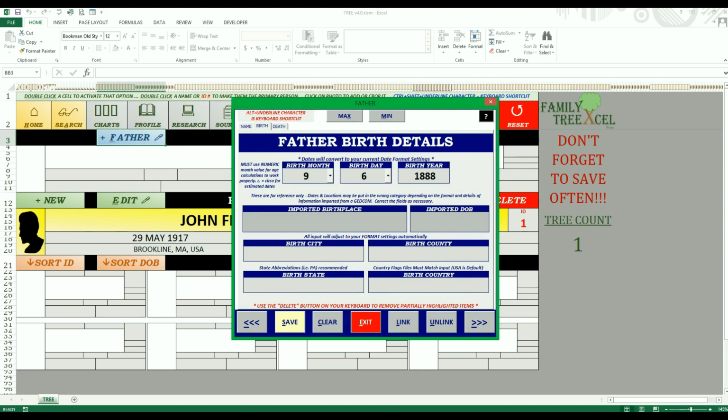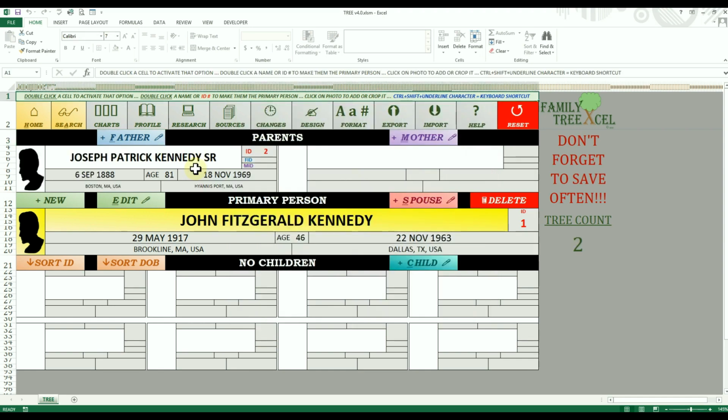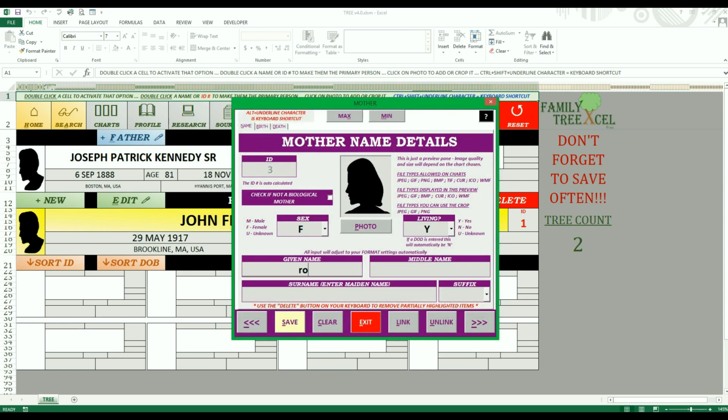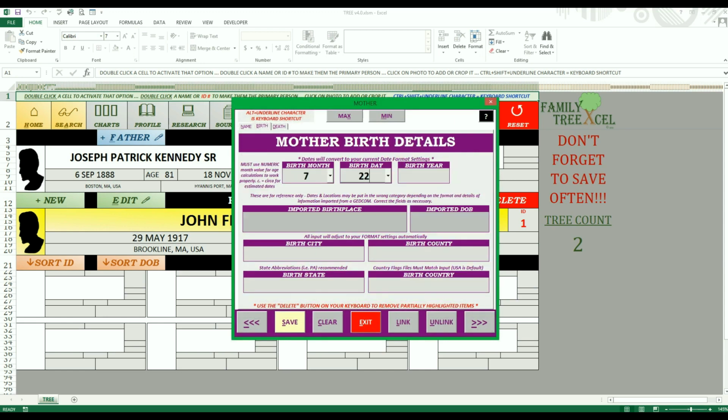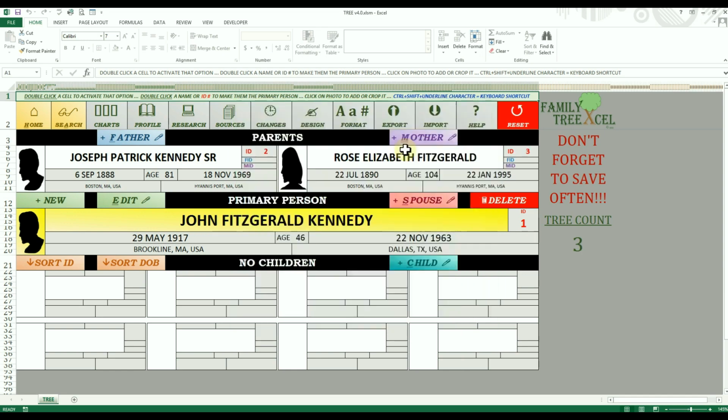The input forms for family members will have the same 3 tabs and layout, making the input process universal. Input fields will also autofill with previously entered values, so as you build your tree, input will become much faster. Family options also have keyboard shortcuts by using Control, Shift, and the underlined letter.